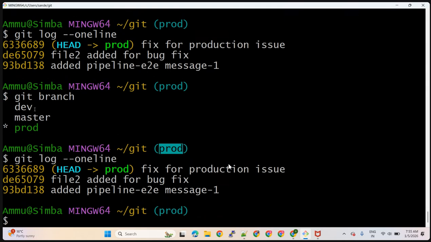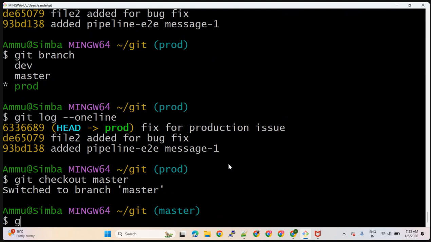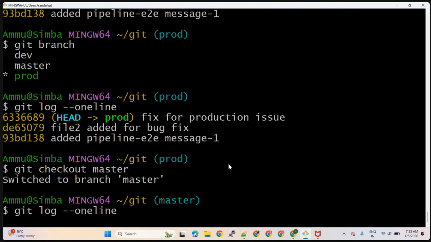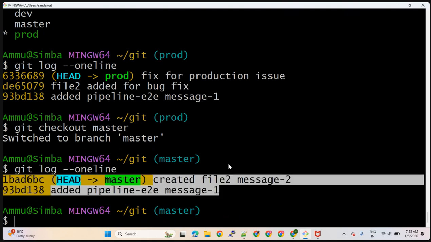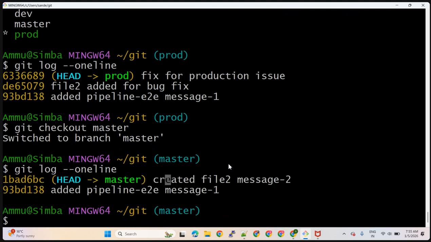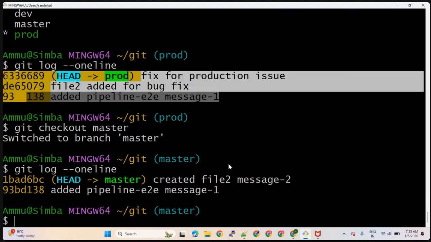I'll also switch to master again with git checkout master. Now if I do git log --oneline, there are only 2 commits in master, correct? Now I have 3 commits in the production branch.